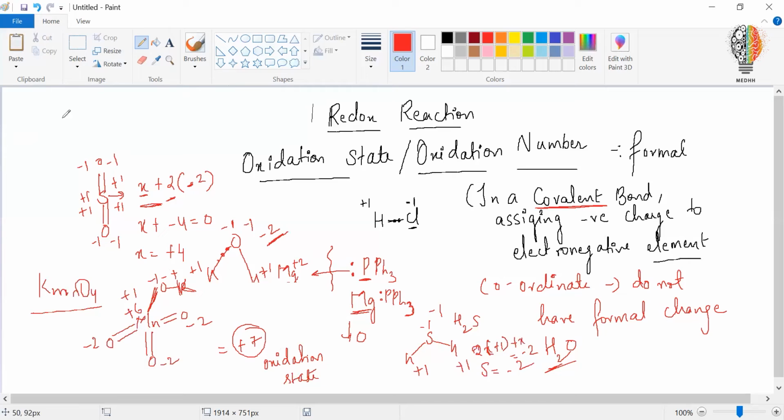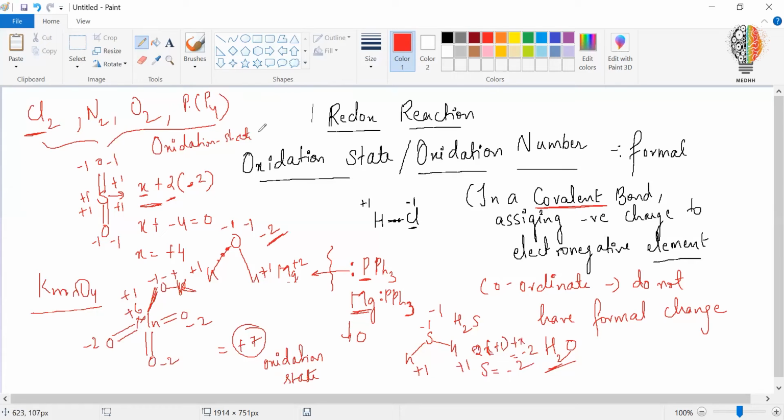Okay. One more thing: if I am asking you to calculate the oxidation state of Cl2, N2, that is your diatomic gas, neutral compounds, which is in elemental most stable form. So in this case, phosphorus, which is P4. So in all these three cases, your oxidation state will be 0.